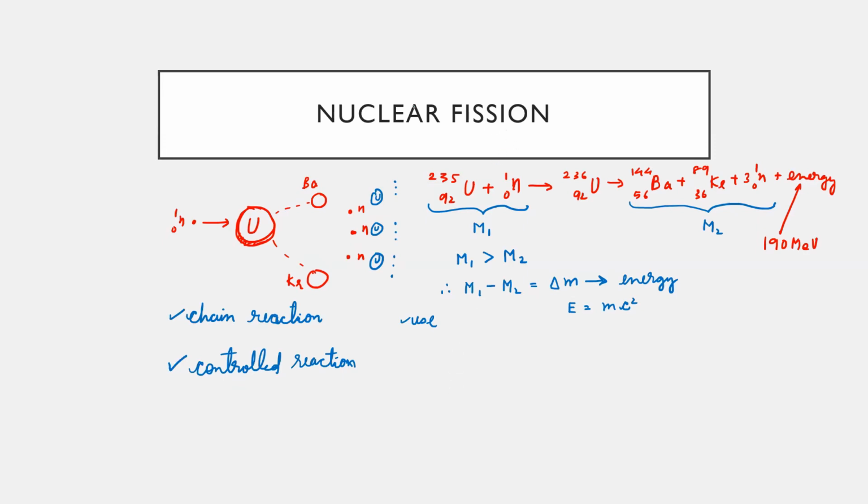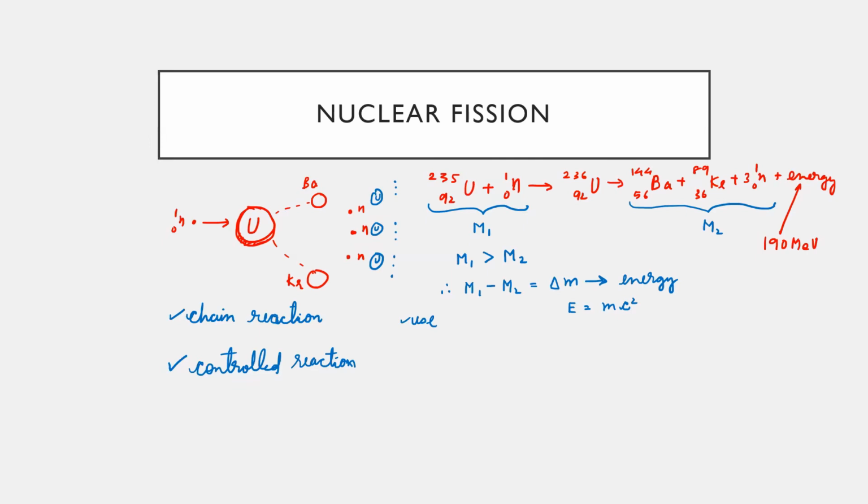Okay, so if you are asked to distinguish between radioactivity, which we studied in the previous exercise, and nuclear fission, the difference is that radioactivity is spontaneous. You cannot control it, you cannot predict it. But nuclear fission is controlled because you initiate it with the help of neutrons. If you don't fire the neutrons, you will not get nuclear fission. In radioactive decay, alpha, beta, gamma is given out. In nuclear fission, a nucleus breaks into two and gives out energy. So the energy given out is high in nuclear fission.